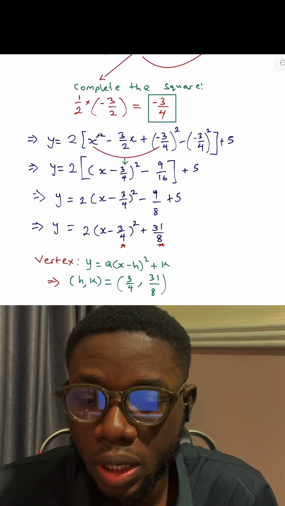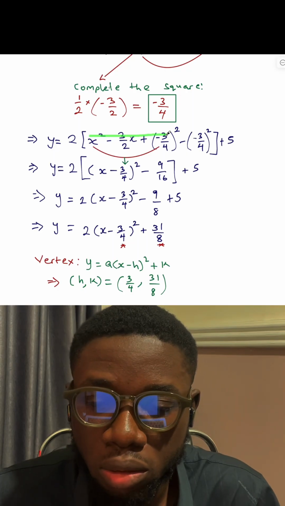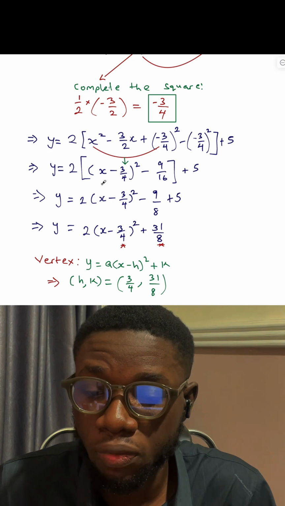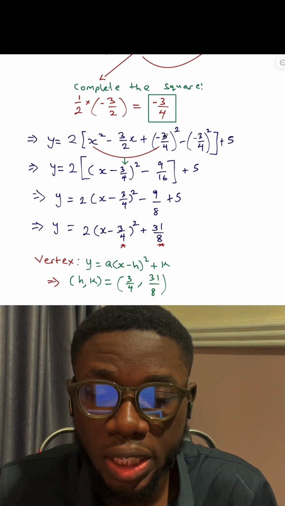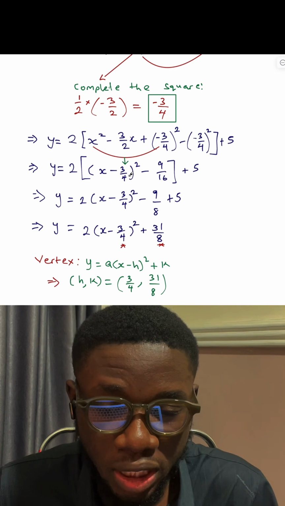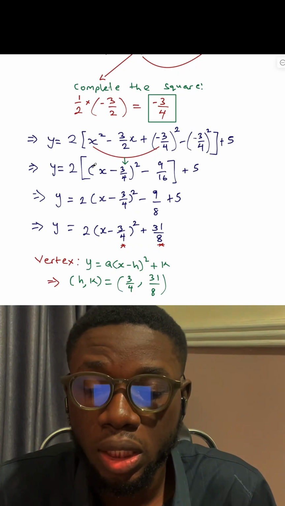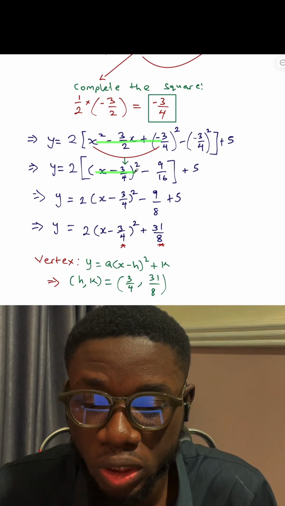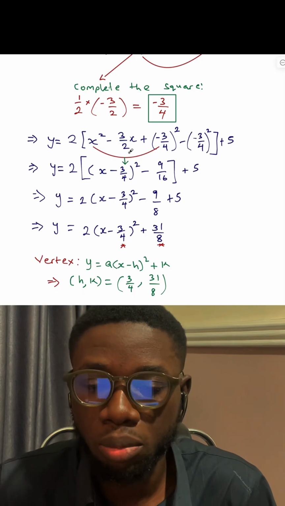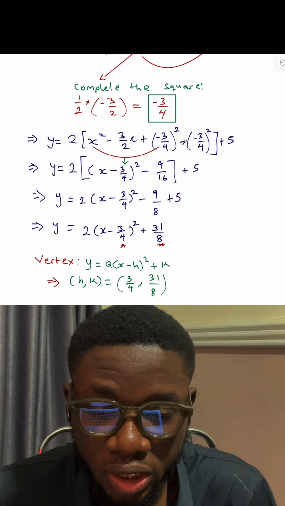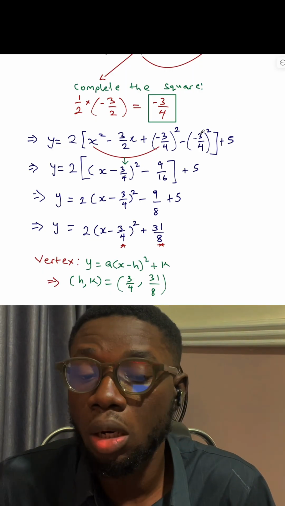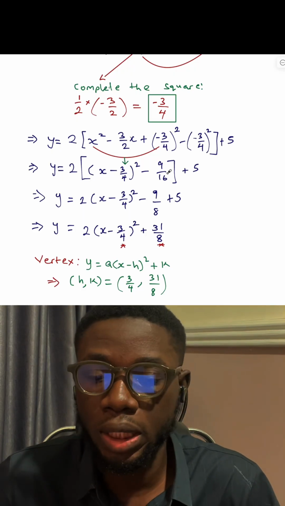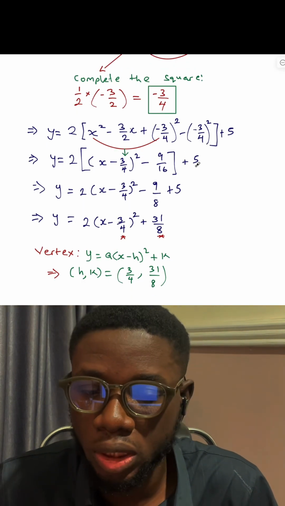Then when you are done with that, you realize that these 3 terms can be factorized such that you pick the x from this place, then you pick the negative 3 over 4 from here, put them together in a parenthesis, then you square that. If you expand this, you get these 3 terms back. And then we have a negative sign here, so we have minus. Then you have to evaluate this. Negative 3 squared is 9, and 4 squared is 16. So we are getting close to the result. Plus 5, it's still there.